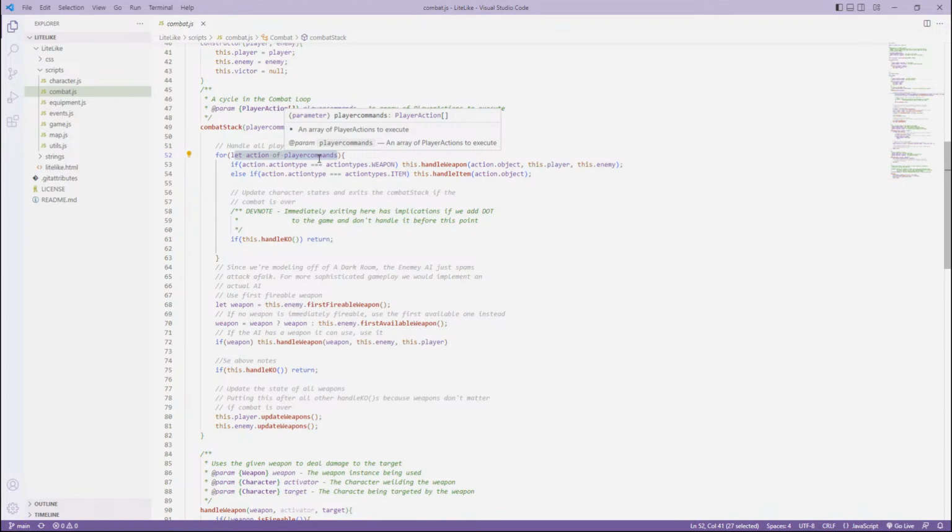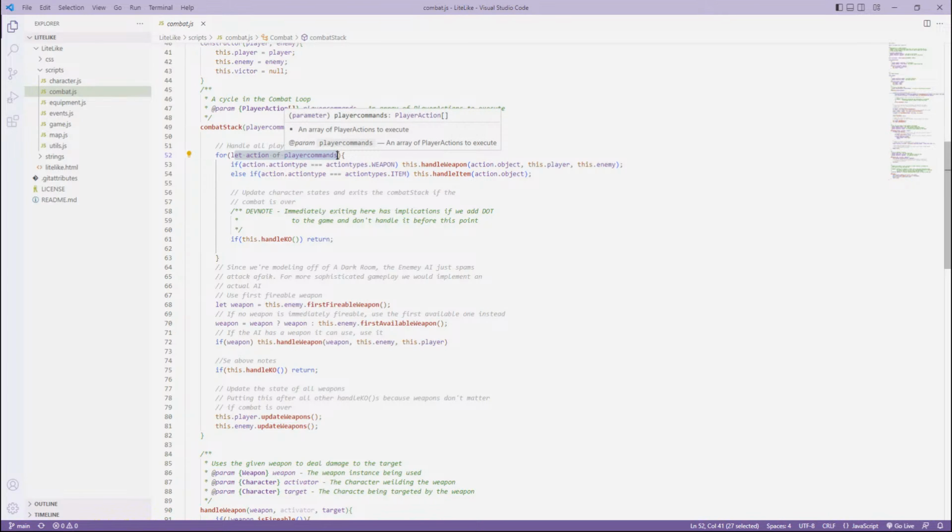Use this weapon, use this item, etc. In most cases, because we're doing this on a computer, there's probably max one, minimum 0, player commands on each loop, because it's looping however many times a second, and a player is not going to input commands multiple times a second in most cases.